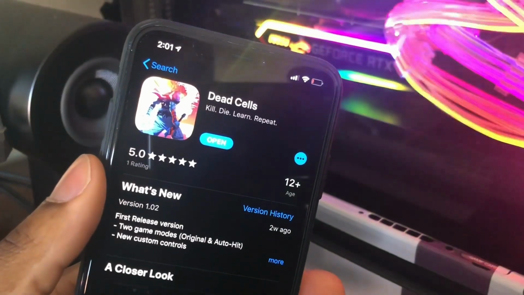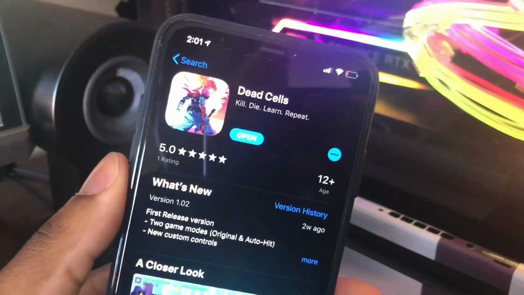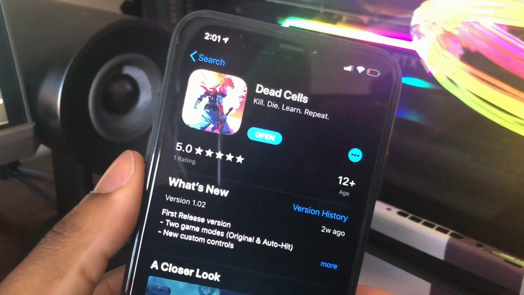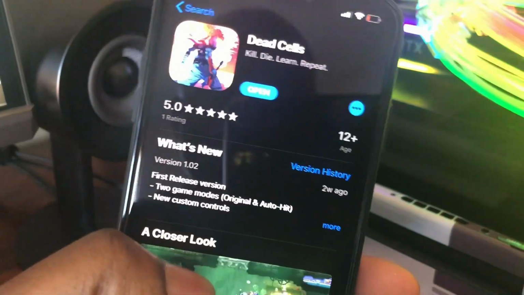Over here, fellas, Dead Cells, the best iOS game I have ever played, hands down. This game costs $12.99 Australian dollars. In the US, you guys are paying like $8.99. Let me know in the comments below.